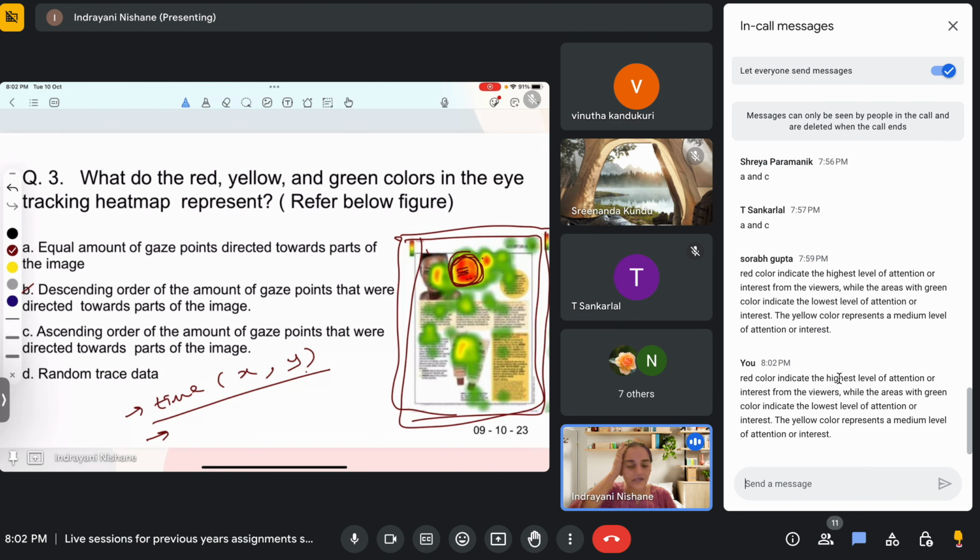So the same thing I said, I will repeat again, since you said you got disconnected. Red coordinates are where the maximum number of staring happened. We count the timestamp and x and y, how many times it has happened. So the fixation count will be higher for certain x and y coordinates, and red will be plotted for those coordinates on our screen. For lesser numbers, as we go down, we go to yellow and green. So it is in descending order: red, yellow, green.